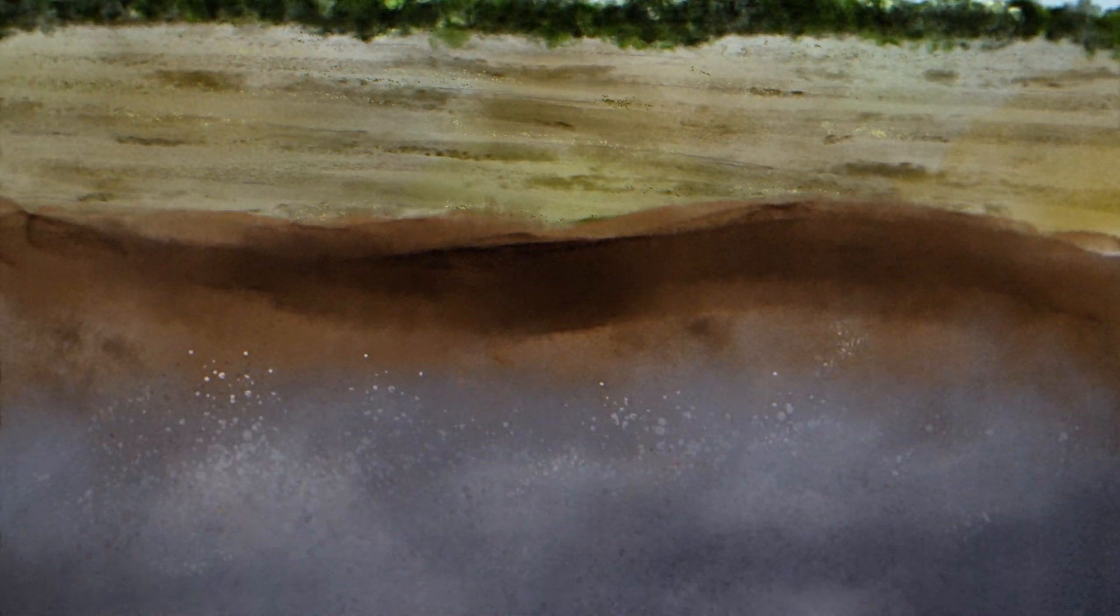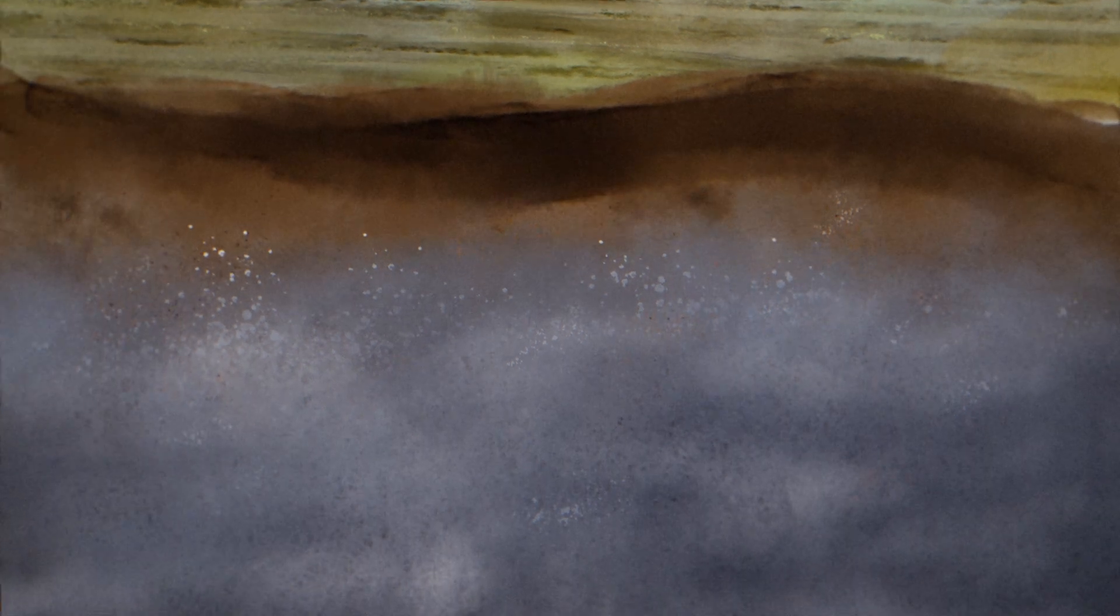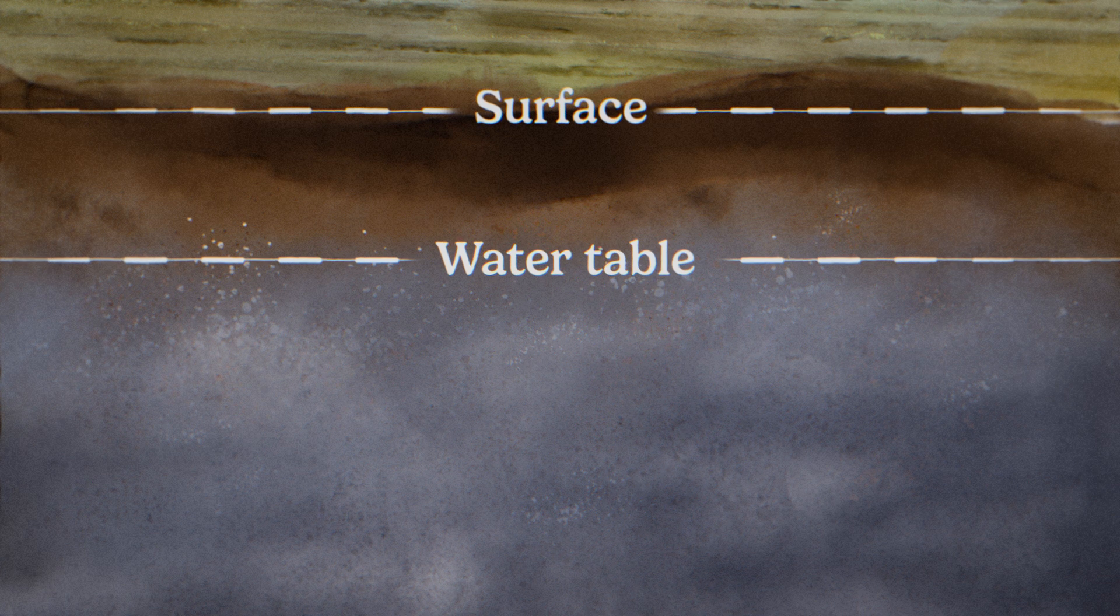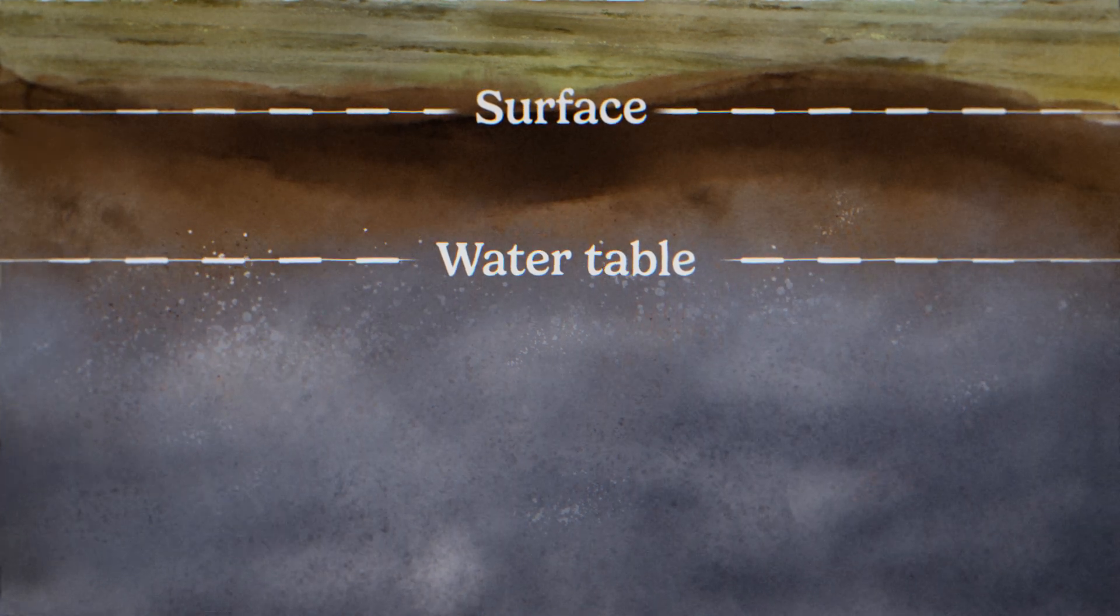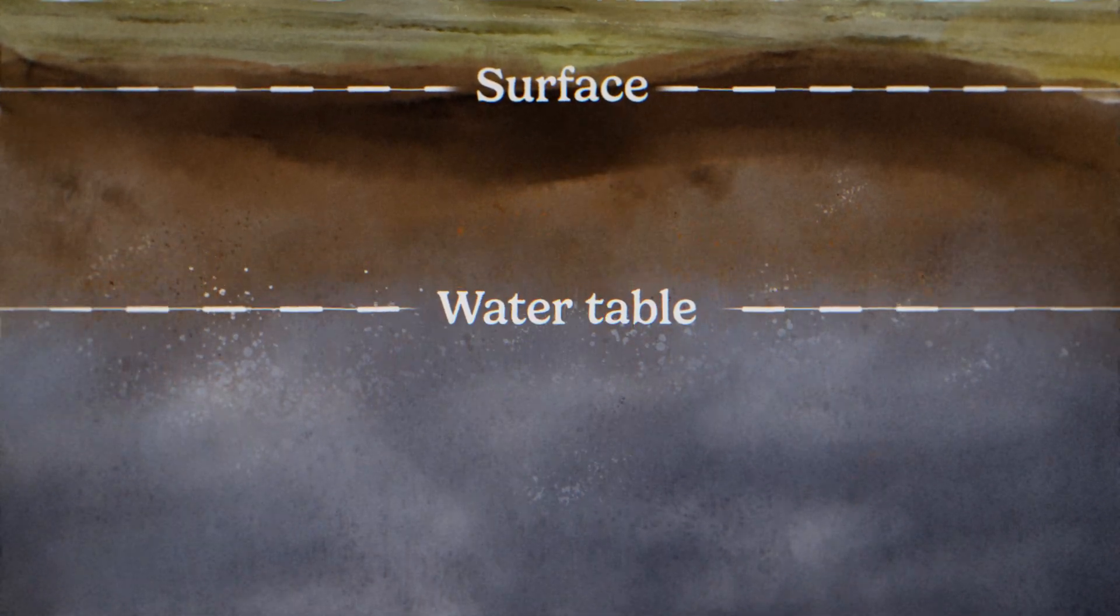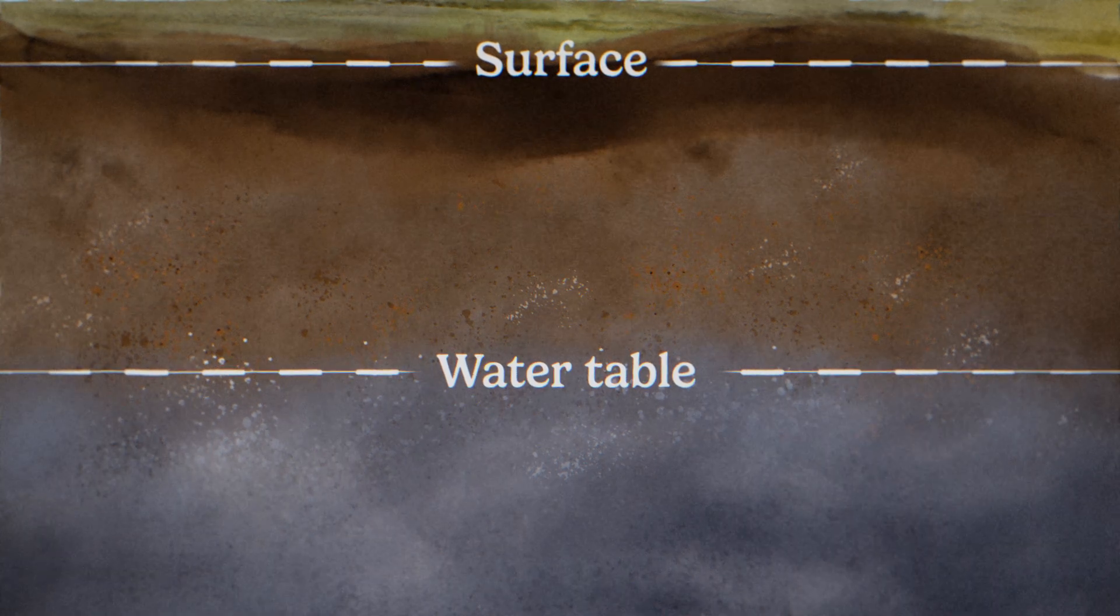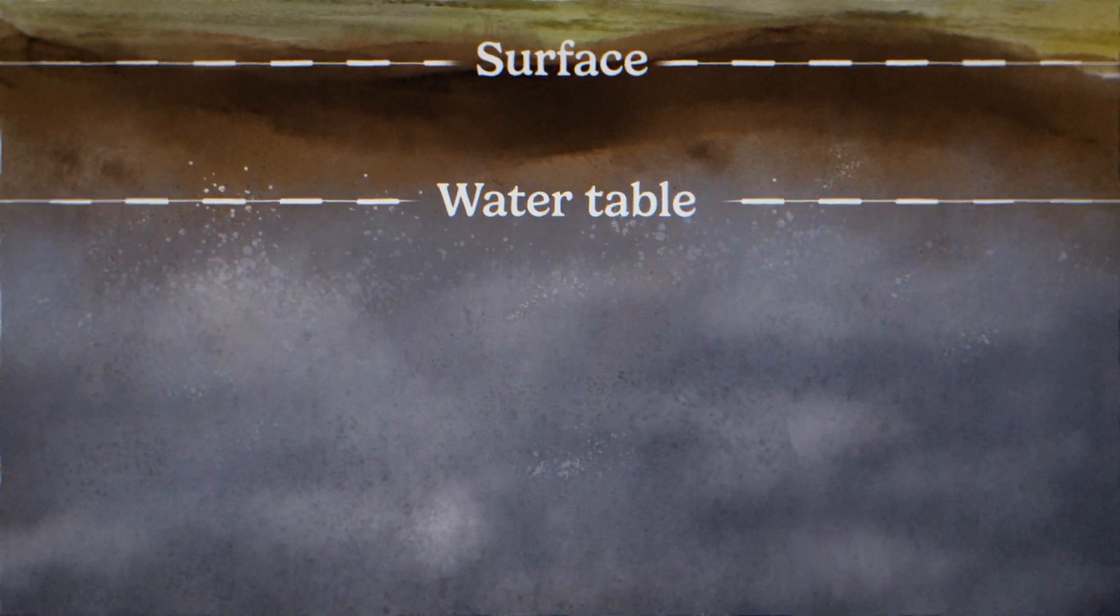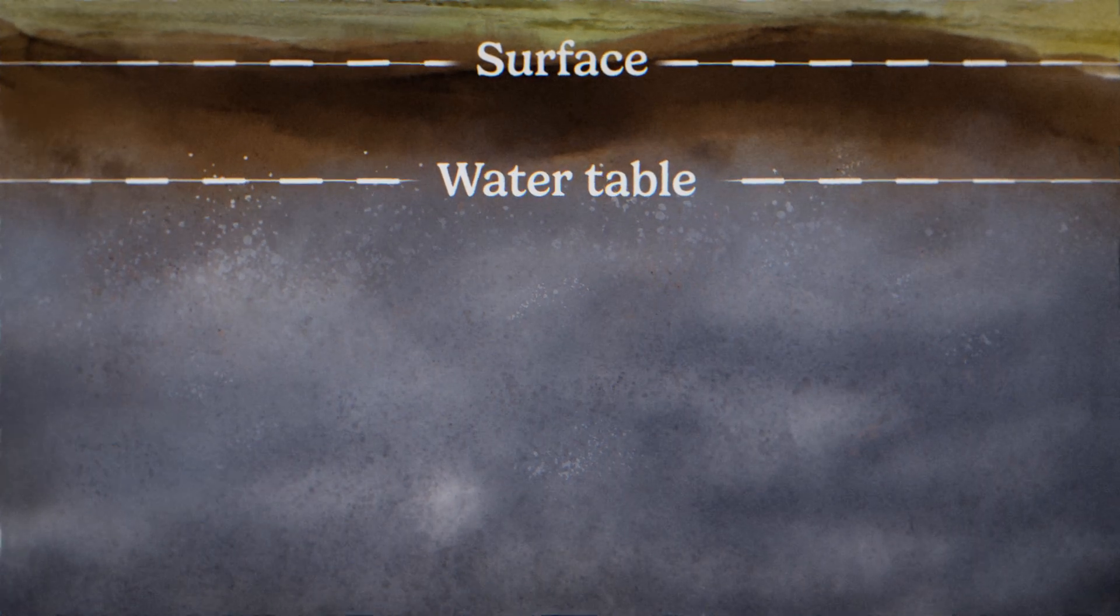Wetter farming requires some flexibility. How you manage a higher water table for one crop might be different to how you manage it for another. One option is to maintain a steady water table, particularly suitable for crops such as typha. Another option being investigated is seasonal re-wetting, which involves lowering the water table while sowing and harvesting and raising it in between to suit specific crops or over winter when the land is fallow.